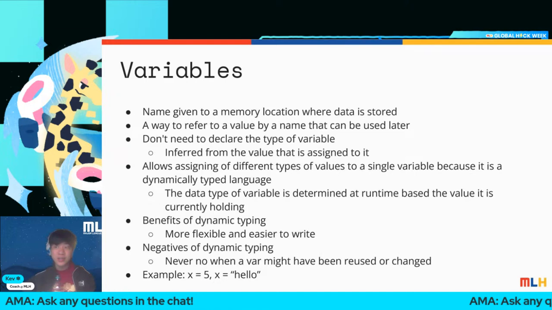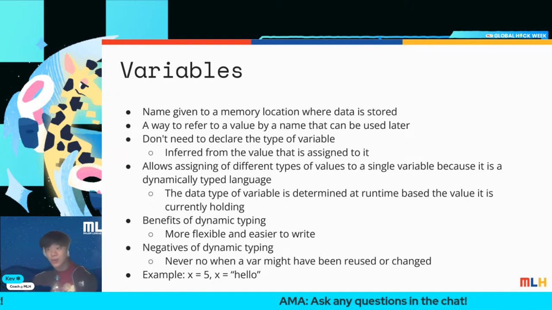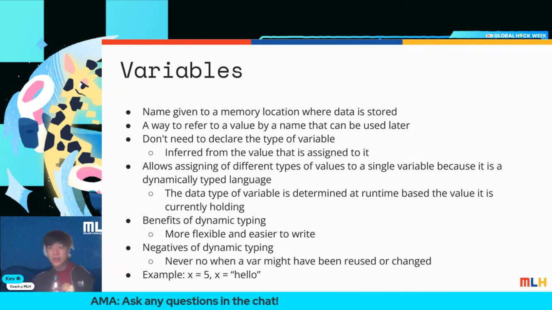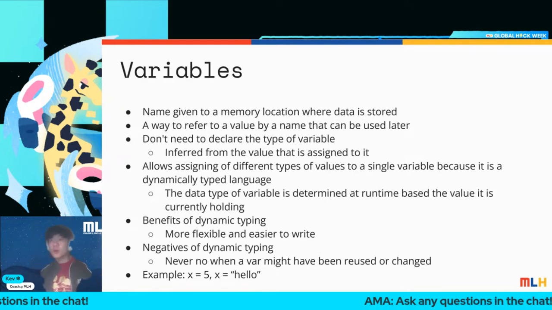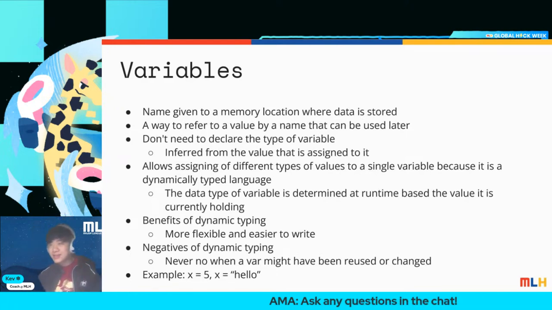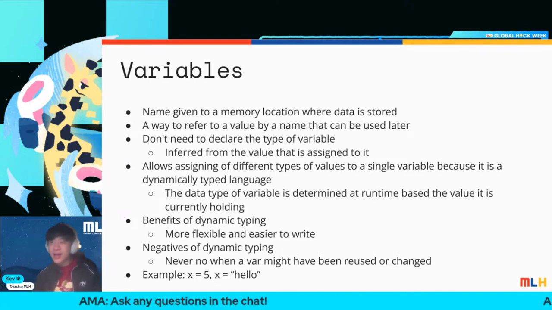I cannot assign a list to it. I cannot assign an array, which is basically a list in a different language. I cannot assign strings to it. It has to be an integer, which is a type of validation, a type of check that is pretty important, right? For example, if I made a variable called age, I wouldn't want to accidentally assign a list to age, unless I meant to do that.